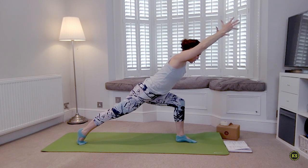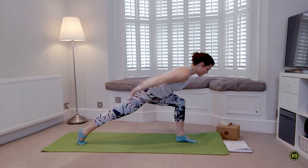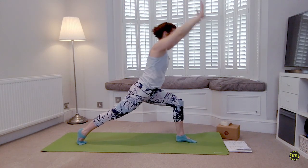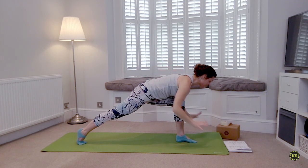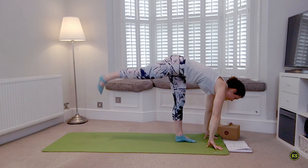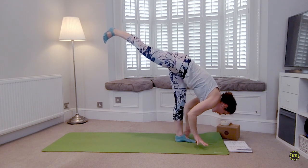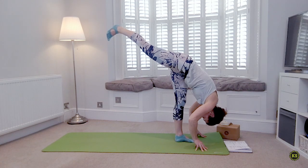As you inhale, find that 45-degree angle, reaching forward. Keep pushing through the back toes, then hands come down, push the ceiling away. Inhale everything lifts. Do it one more time — exhale. Stay here. Take the hands a little bit forward of that front foot, grow light in the back right leg — find that standing split again. Stay here or find a little balance, maybe play between the two. Head is heavy, let it drop down to the floor, take your chest as close to that standing leg as you can.